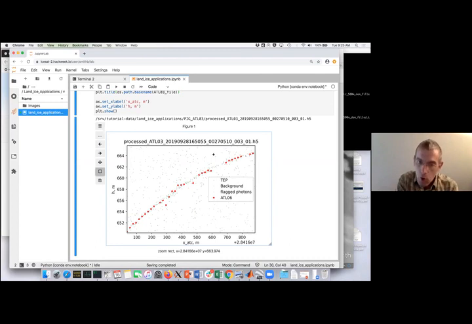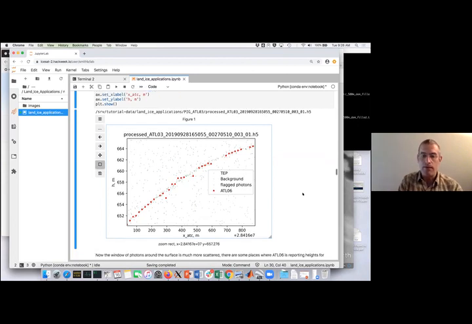There we go. So we're getting clustered photons on the surface, but there are not a lot of photons for a lot of these segments. So ATL06 is struggling to stay on the surface. The ATL03 signal finding is struggling to stay on the surface. So these are cases where you would not necessarily want to believe all of these elevations, and you would not really want to calculate elevation changes from one repeat that contained one of these nice returns and a repeat track that contained one of these bad returns. So we need a strategy for ignoring the photons that aren't any good.